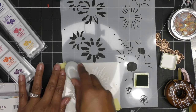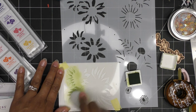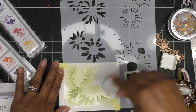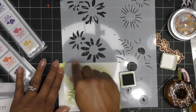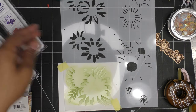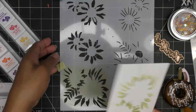So I'm going to be careful when I get here, because I don't want to. Again, whenever I do stenciling, generally the layers go from lighter colors to darker. So this is an olive green, which is usually a pretty deep color, but I'll finish off with a deeper brown or just something else. I'm going to try to be careful, because the other day I was doing some stenciling and I got ink on my project somehow. Alright, so there's that, and that will help me have a better idea of how big this is, but also where to put everything, so that's good.